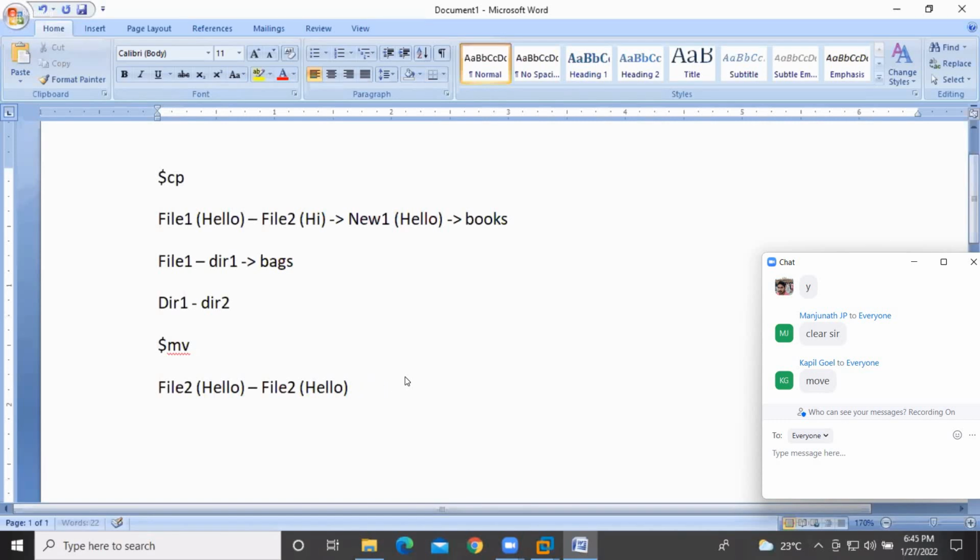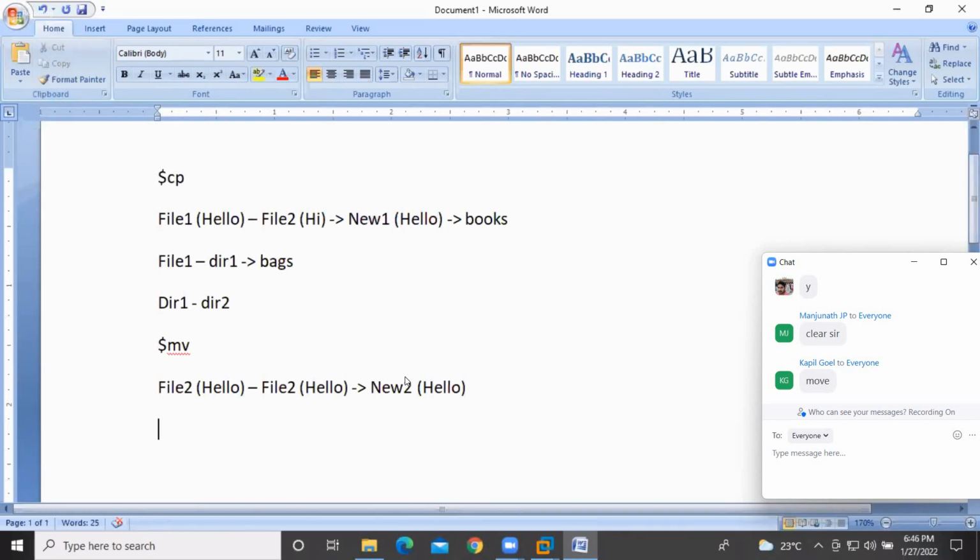Right. So now I'm providing a new file called new2. new2 will be created automatically, but we don't have file2 now. File2 got renamed as new2, having hello. That means it will rename the file. The previous file name is going to be replaced with new2. Before, we had file1, which got renamed as file2, and we have the content of file1 inside file2, not file2's old content. And then we are renaming file2 as new2 now. I hope you got it, right?